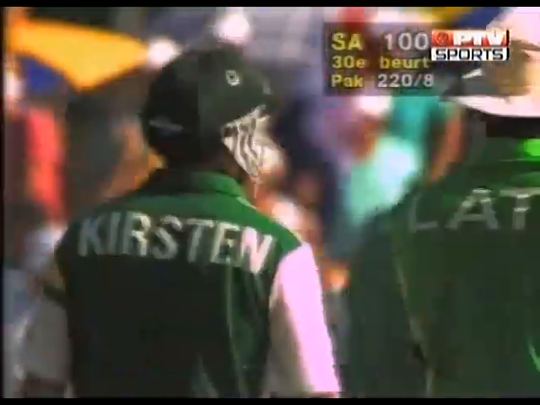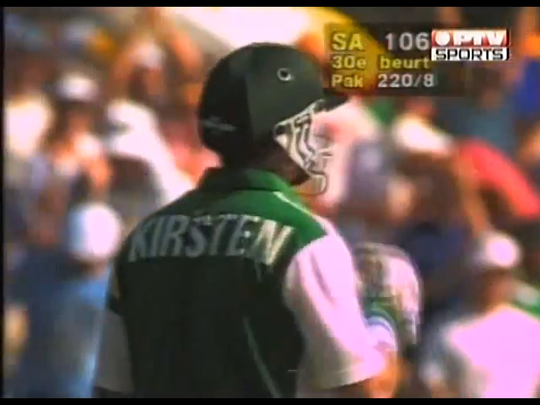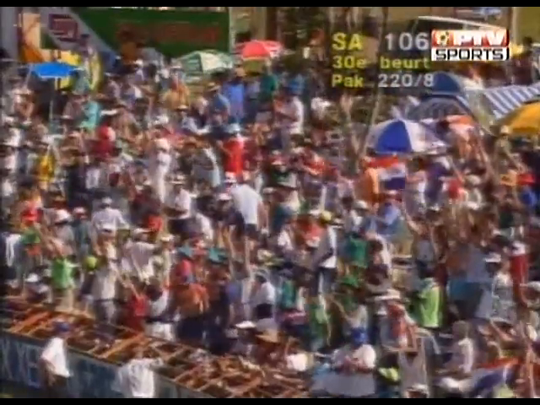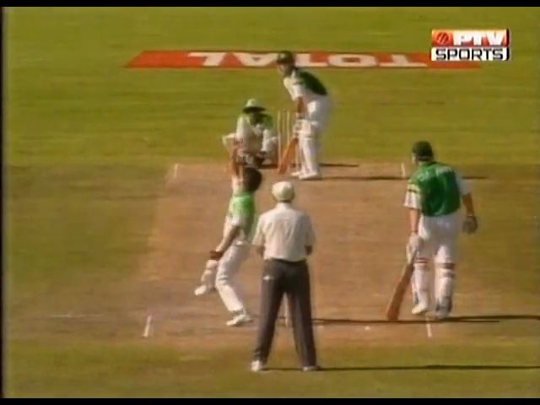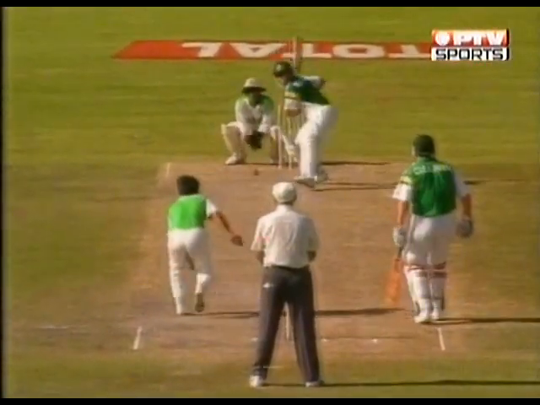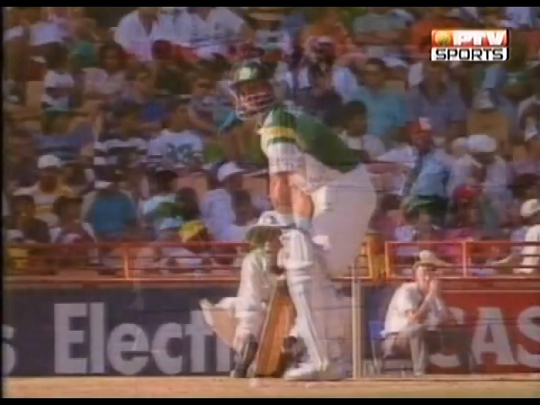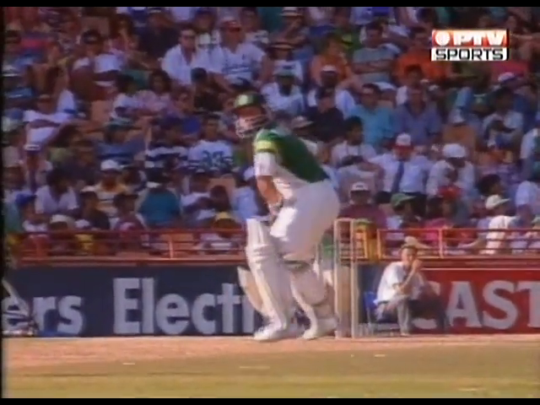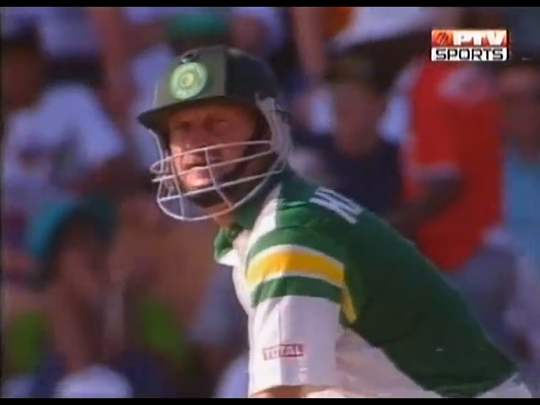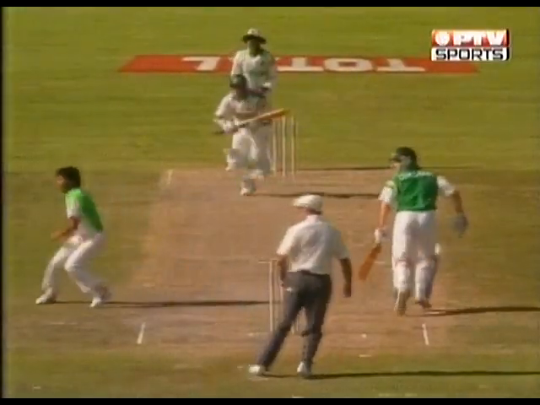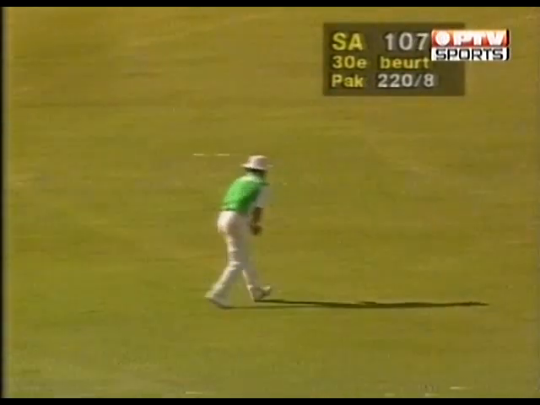Down the ground, over the top, six. Again, Peter Kirsten using his feet for the first time this over, and a most magnificently timed shot. And one just wonders whether this is a little bit too late. Down he goes, gives himself the room. Look at that classic shot. And Tony, immediately, one just feels that relief out there.